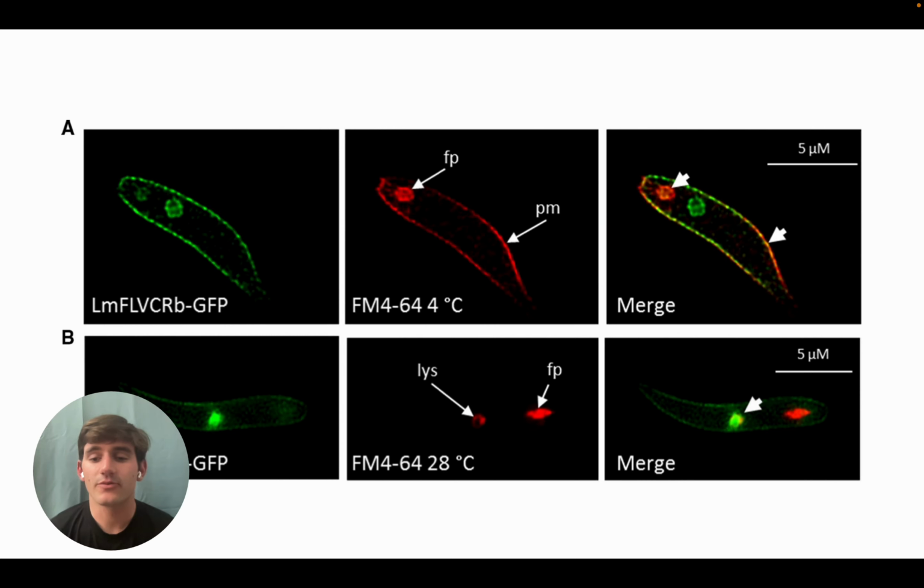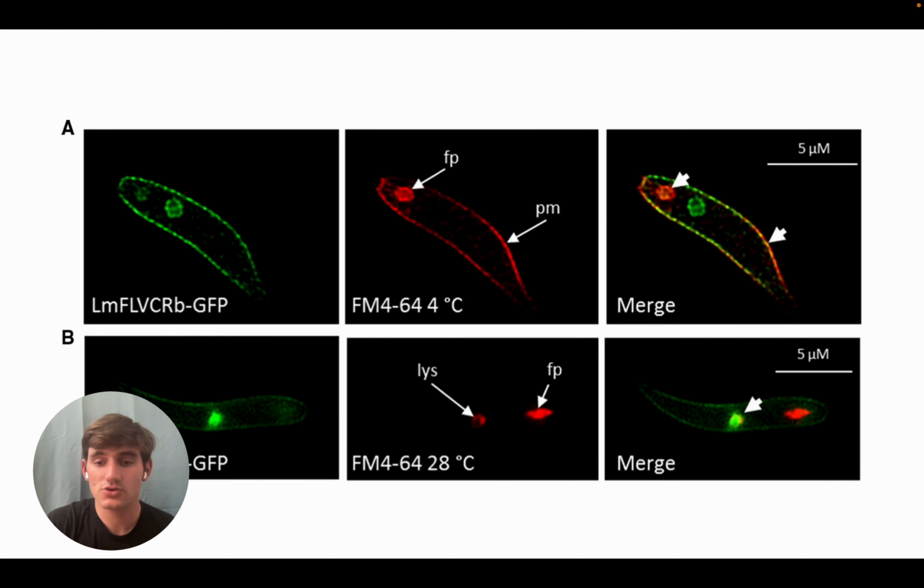So here is an image from their research that I think really summarizes what they were able to do with their GFP tagged protein. Here the reporter assay was just used to localize where the protein of interest was in the cell. It's under two different temperature conditions. On top is 4 degrees Celsius, which is not prime endocytosis conditions for Leishmania. So no endocytosis was going on, but you can see that the protein that they assumed was a transporter for heme was located at the cell membrane and the flagellar pocket.